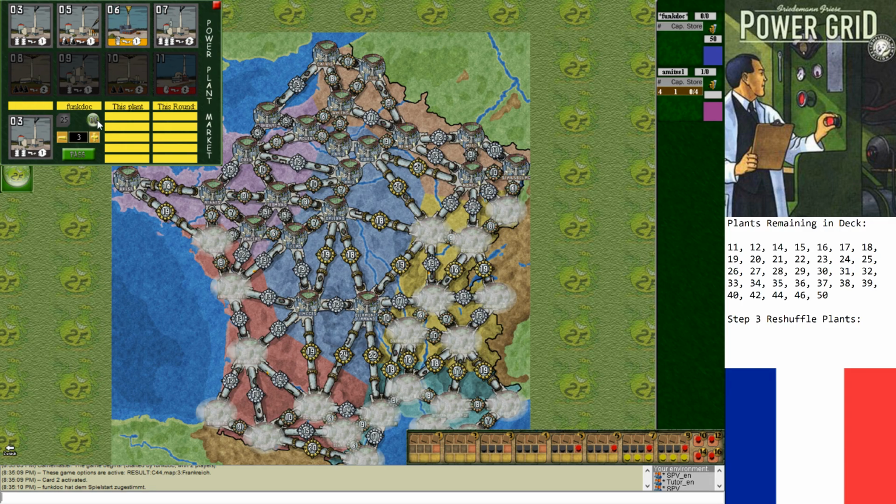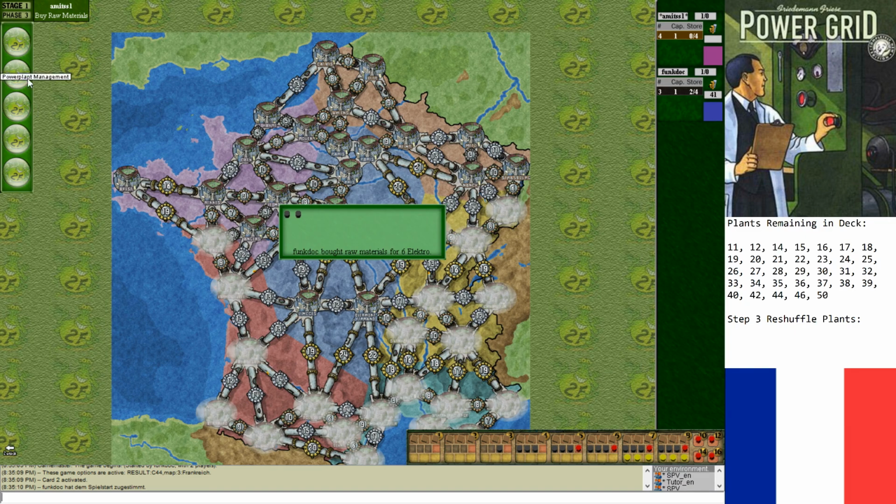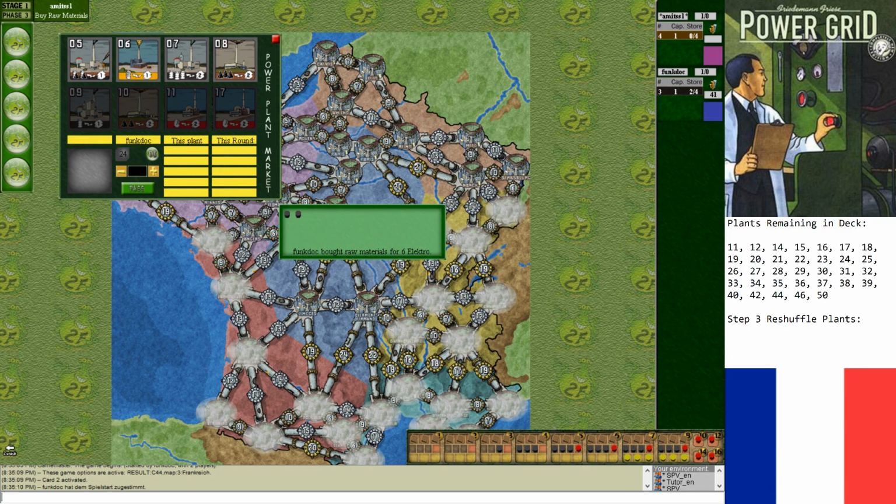Anyway, I'm going to pass. I'm not going to pay 7 for the 4 plant. I'll just take the 3 again after that. Opponent gets the 4 for 6, so this is pretty standard for 2-player. 17 goes under the deck. That's actually very good news in terms of moving the market.